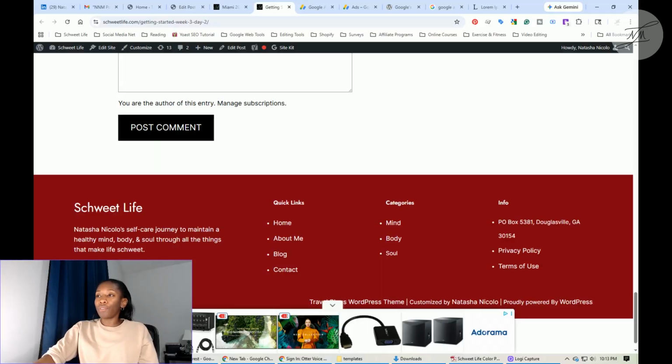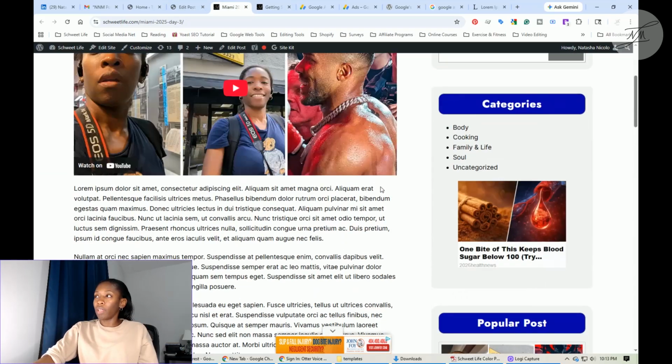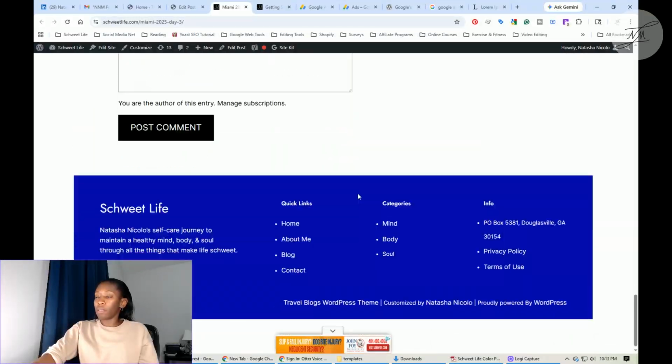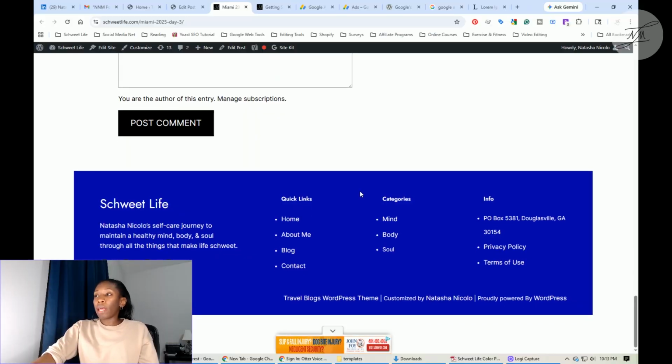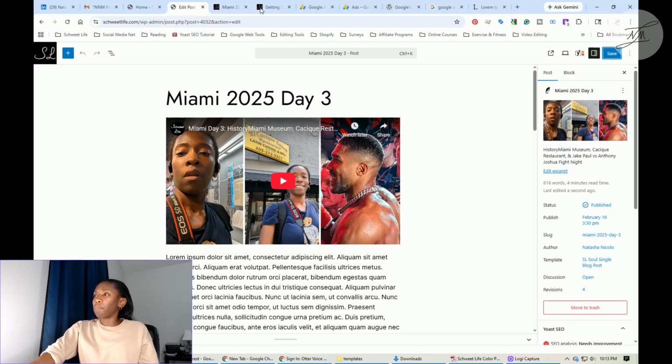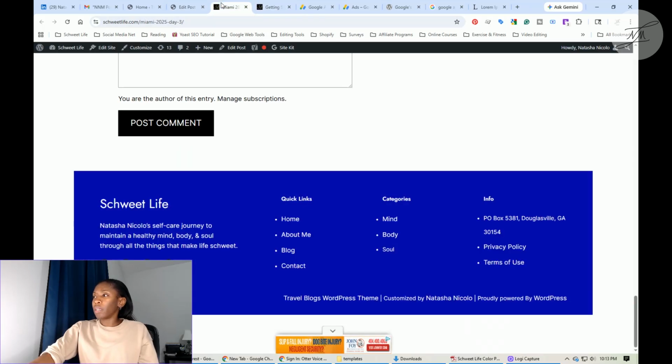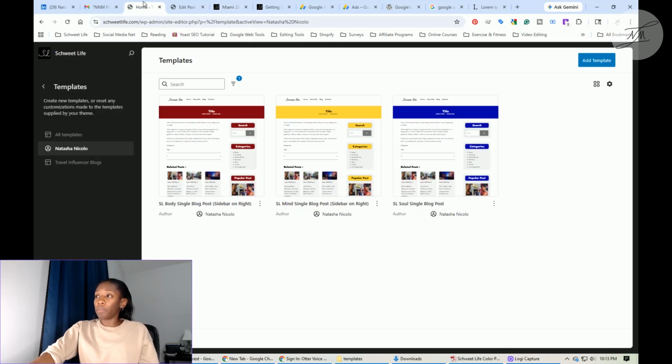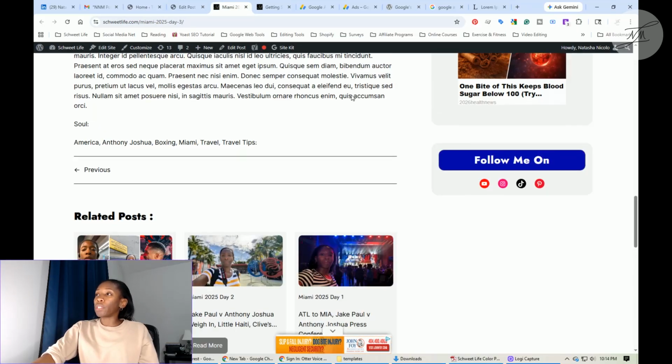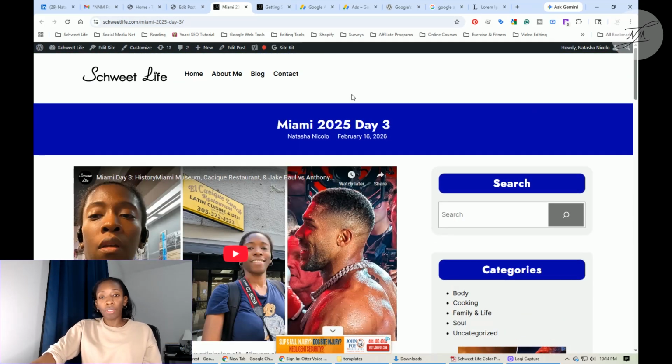So that's something I'll have to adjust. If you notice the footer here, it extends across the screen, whereas this one cuts off. There's white space on the side. So I'll go in and fix that. I don't know how that happened, but for the most part, it's where I want it to be. I'm going to go in and tweak that, but this is basically how I want it to look. You choose the different categories and the color should differ accordingly.